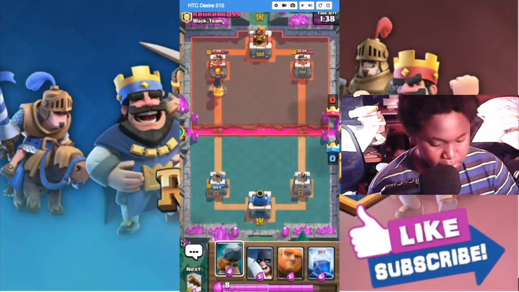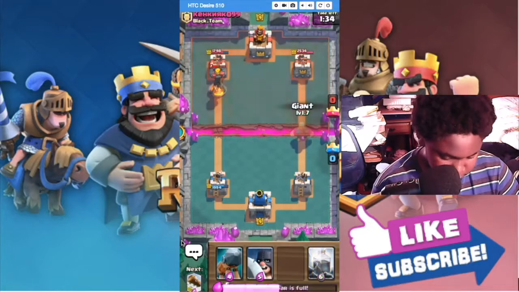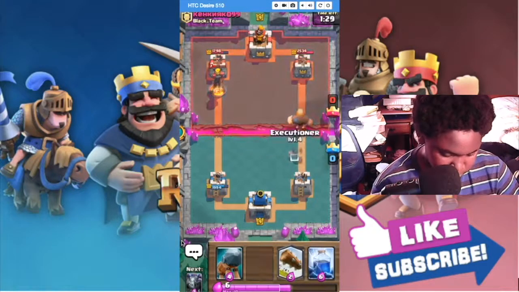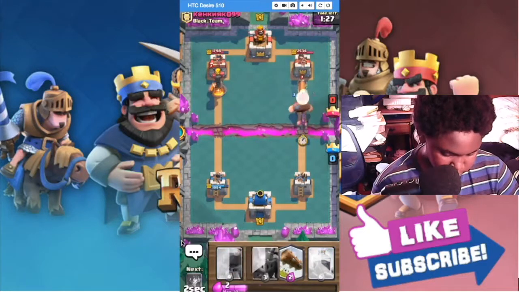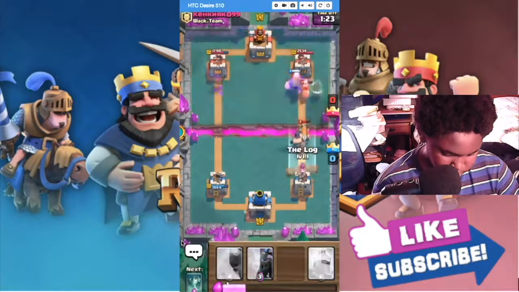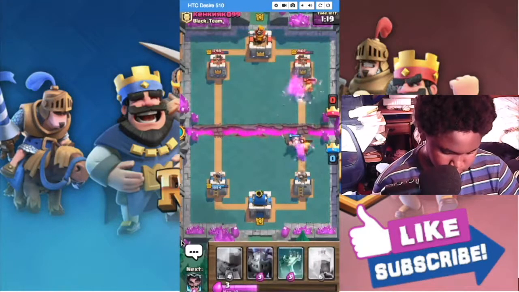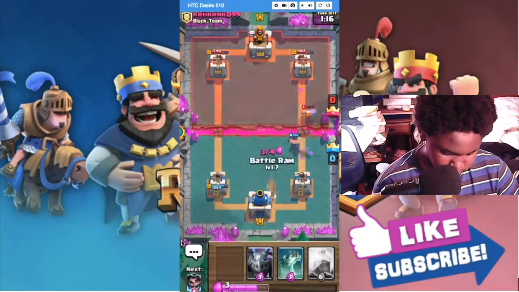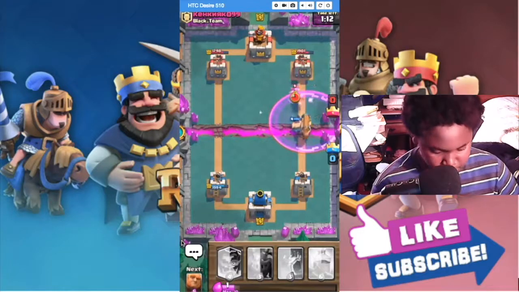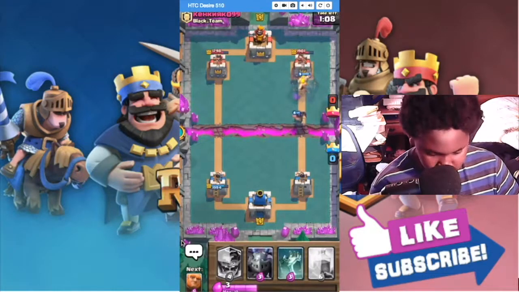Alright, I'm gonna start another big push on the right since he wants to defend on that side. This plus an executioner. What is he doing? What are you doing? What is this? Buddy almost used all of his elixir to just stop. I don't know what he tried to stop. Yes! Did it get a hit off the tower? Didn't it? Dang it!